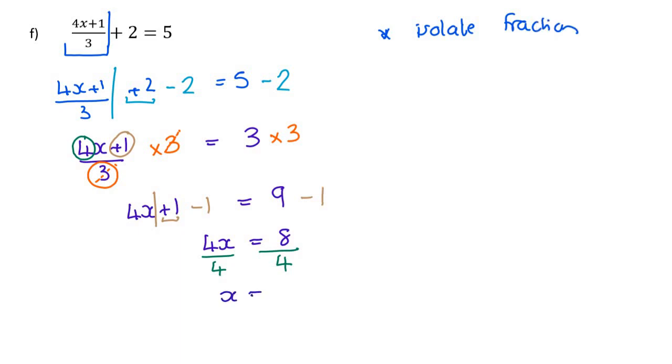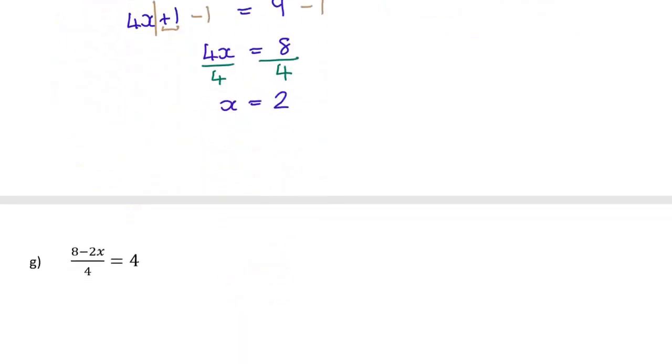So this didn't actually have any distribution at all. In fact, I used no skill here that I didn't have in the previous video. It's just that it was a little bit mean because I first needed to isolate that fraction. So don't forget to always get rid of what's furthest away from x first, and then it kind of flows from there. Okay, let's look at some more.